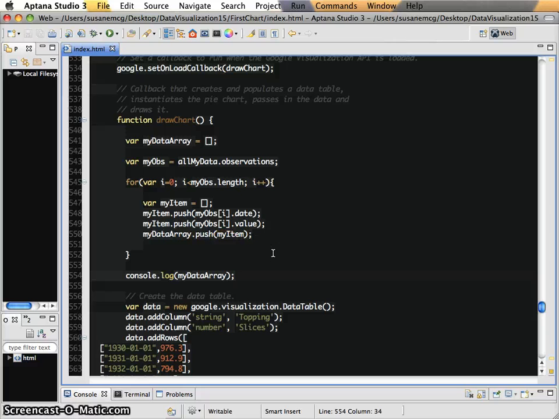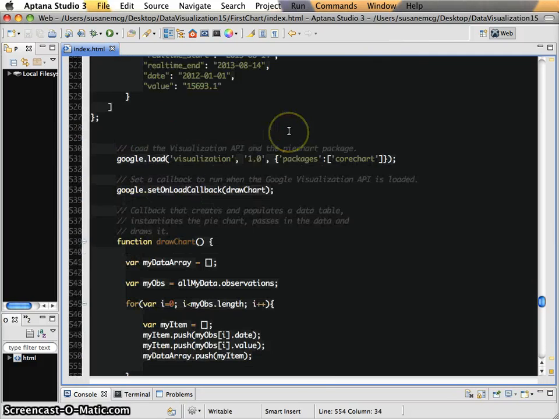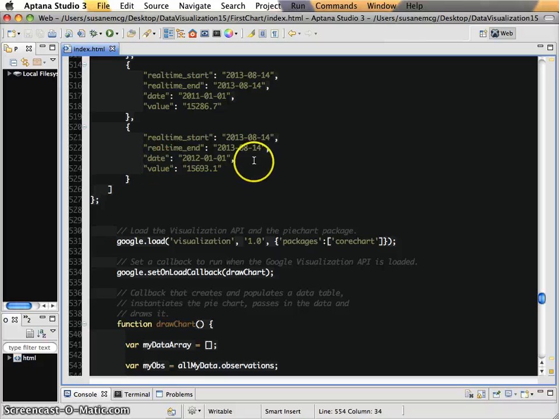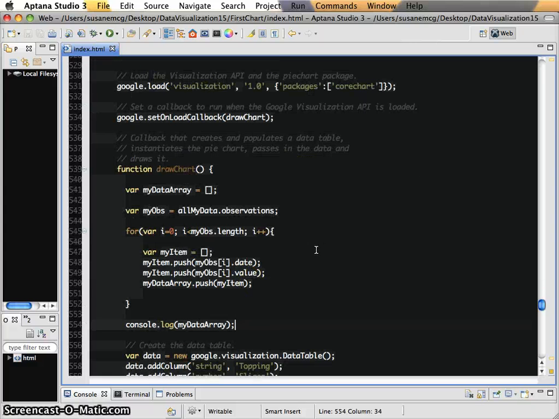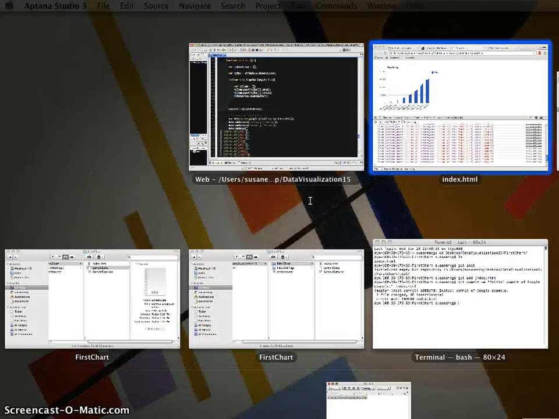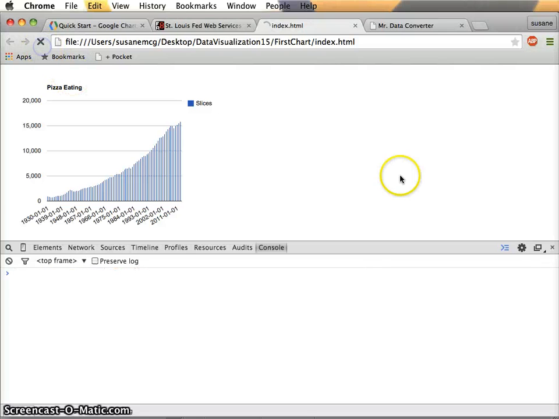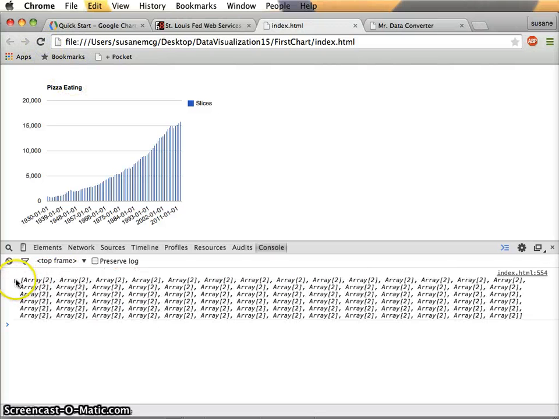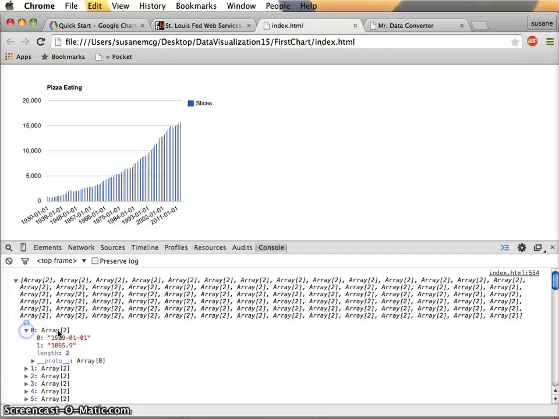And again, we'll go through all this in a more step-by-step way in class, but hopefully you can see that I basically say, look, give me a placeholder for the big list. Now I'm going to loop through, and for every one of these objects, I'm just going to pull out the date and the value and make a small 2-item list. And then I'm going to add each of those 2-item lists back to this large list so that I get that list of lists, which looks something like this. And again, I'm going to come here and reload. And because I'm on a Mac, it's doing this whole collapsing thing, but it looks pretty good.